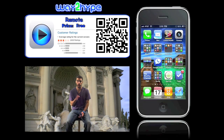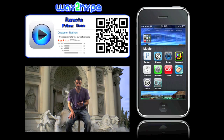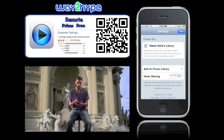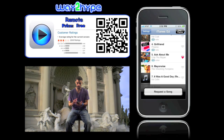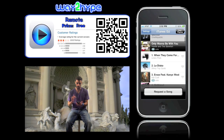Now we're going to go into guest mode — this is what everybody else will see when they come over. Obviously you get another Remote app. You see the welcome message — this is the exact welcome message that will pop up for everybody. If you had a password set, it would ask for it. You can just log on to the library and everybody's in. You can see the votes, so if you want to vote for a song you can do that. You can see all the album art.